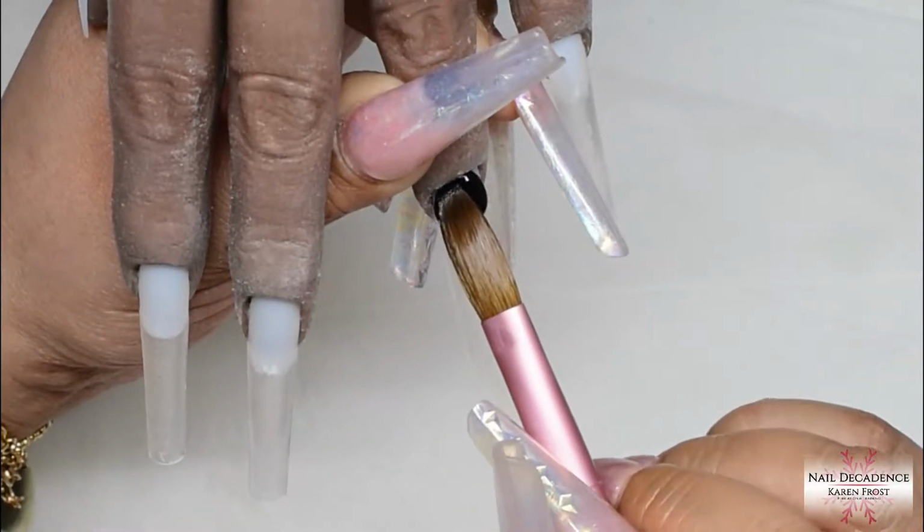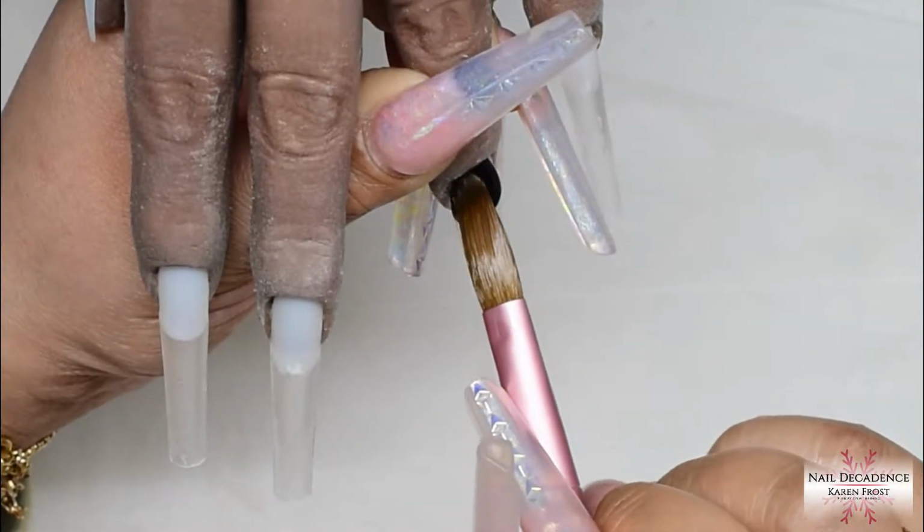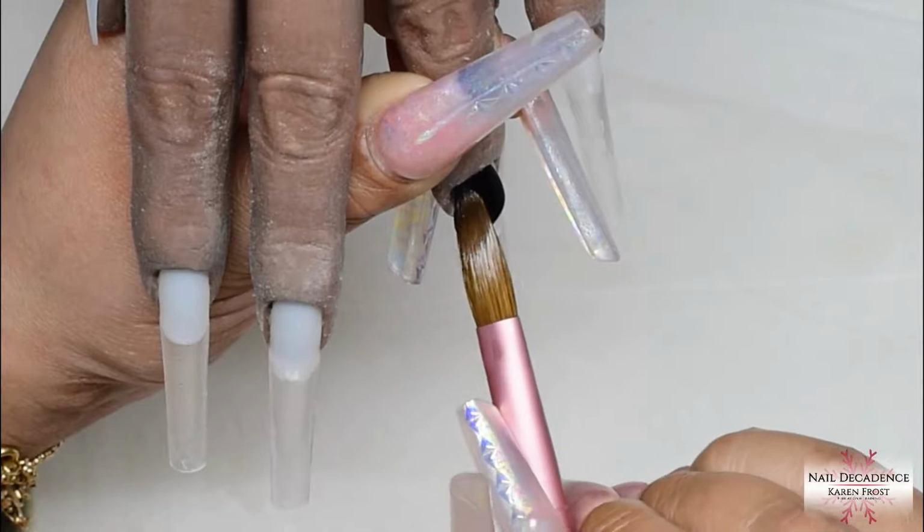Anyway, as you saw, I showed you everything else that I would be using. I'm also using my wonderful Handolly.